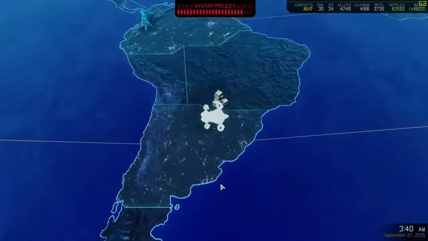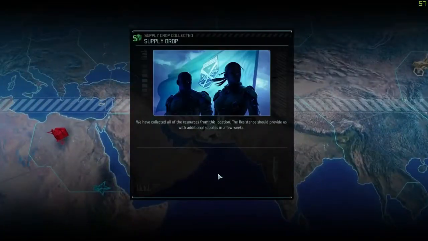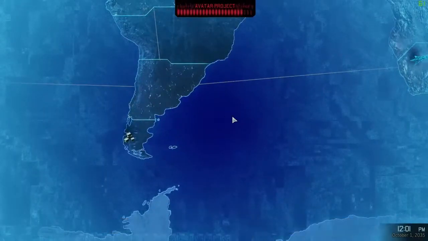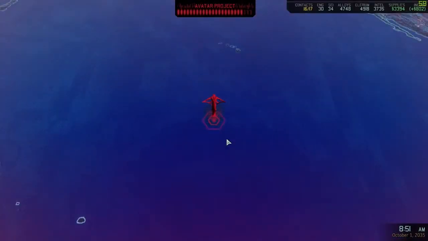Avenger plotting new course. Setting course. We're gonna go for Chile. Relays installed before you get off too, so might as well do that.